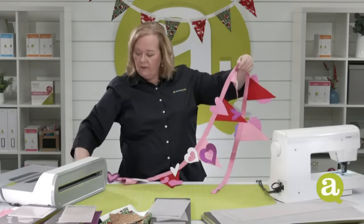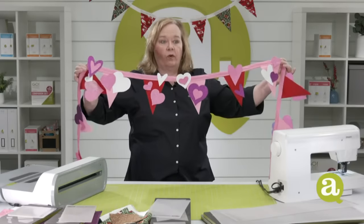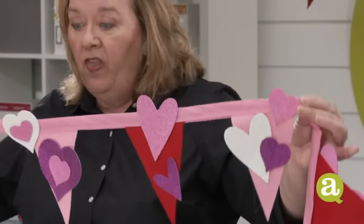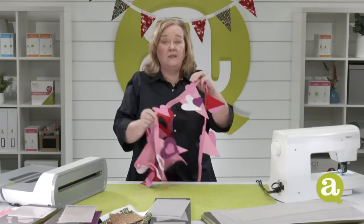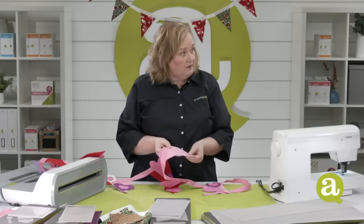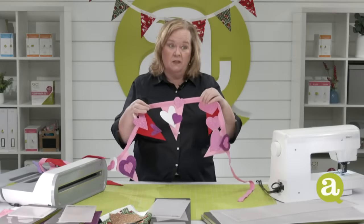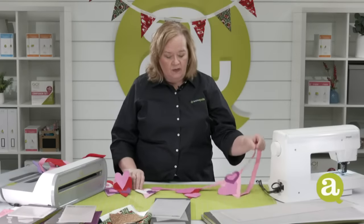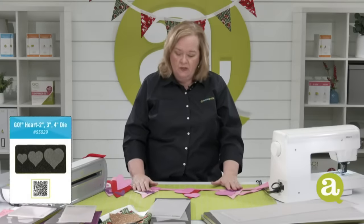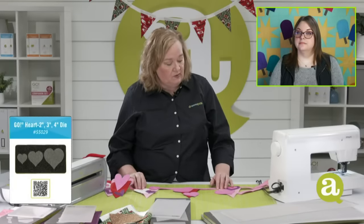We used the pennant die. It's for next week, for Tuesday, for our little live event. Oakley cut like 700 more hearts than we're ever going to use, but it was super fun. The thing I love about this is that all we had to do was hot glue. I'm going to show you this cool trick. We just used felt. I cut out pink and red felt, and then I added the bias tape to the top. Then Oakley and I used our Queen of Hearts and Hearts die to cut out the hearts, and then we just hot glued them. Other than sewing the little part on the top, which she helped me do, there is no sewing.